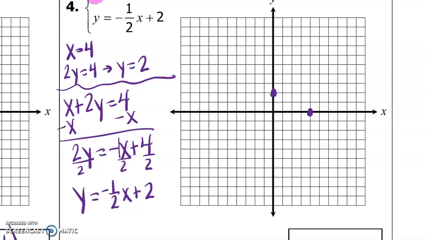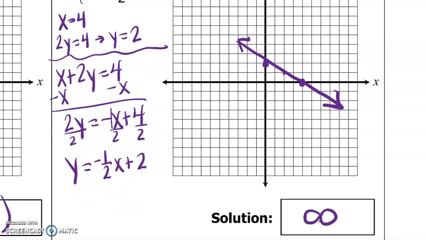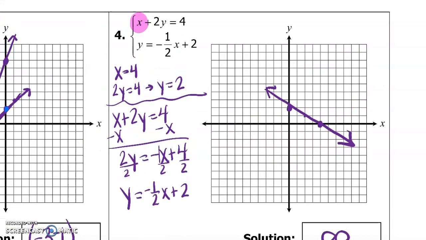All right, you do still have to show that you graphed it. So if you graphed it like this, up 2, down 1, right 2, you could also go up and left, but you are graphing the same equation twice. So what that means is our solution is an infinite solution. So you can write the infinity sign. So again, up in the top, you can either solve for y. That will work every time. So if you don't want to worry about the intercepts, don't. You can solve for y every time and then graph it with slope-intercept form.